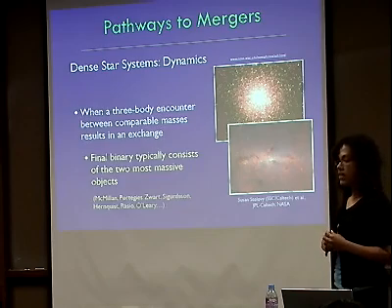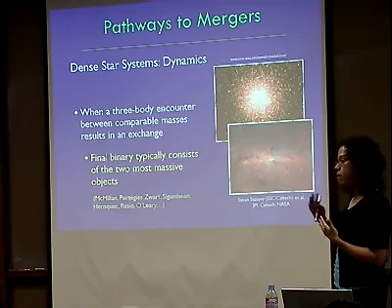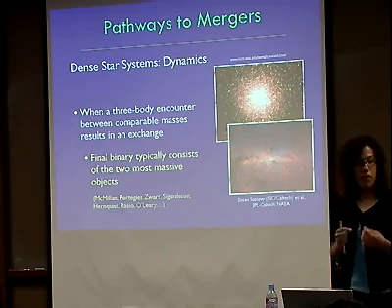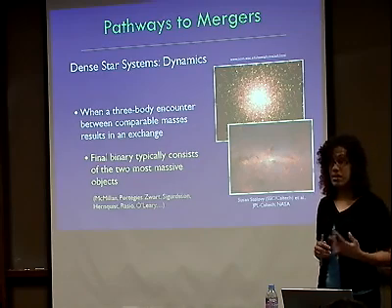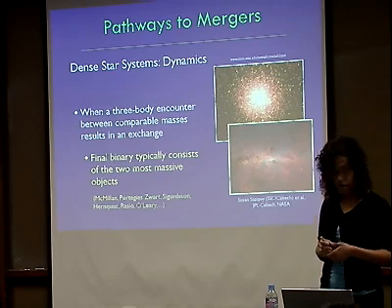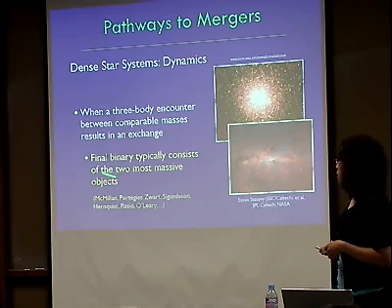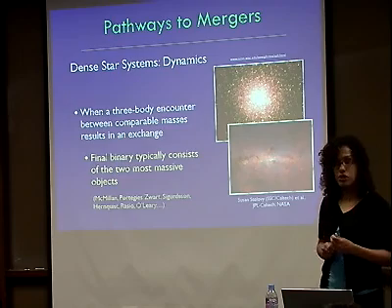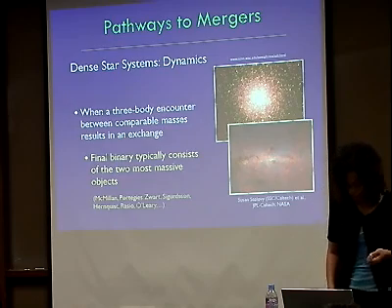In the event of an exchange, when the masses are roughly comparable, the final binary is typically going to consist of the two most massive objects. So massive objects tend to exchange into binaries. And this has been shown, especially in the case of globular clusters, to be true by lots of groups.